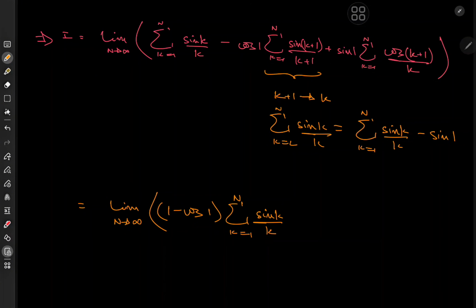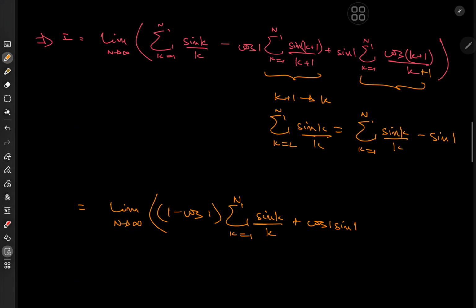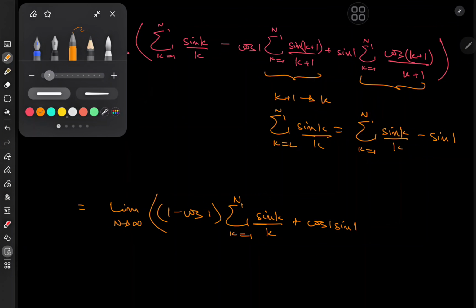Anyway, 1 minus cosine of 1 is dealt with. But then we also have these two negative signs canceling out, and we have a cosine of 1 sine of 1 term. And I think we'll have another such term because of the sum over here. If I invoke exactly the same transformation, that is k plus 1 going to the k realm, and of course remembering that there was a k plus 1 down there in the denominator, terribly sorry about that.